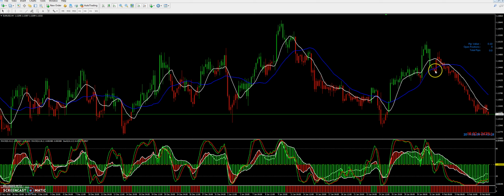So the reason I wouldn't have gotten in on this is because, number one, even though it turned red and closed below these 2 moving averages, they hadn't crossed yet. You missed your confirmation. But see, this candle, this doji here, did open and close below the cross here. So you could have gotten in right here on this second candle or this third candle based on your confirmations, which is the cross, the 9 cross below the 25 moving average.